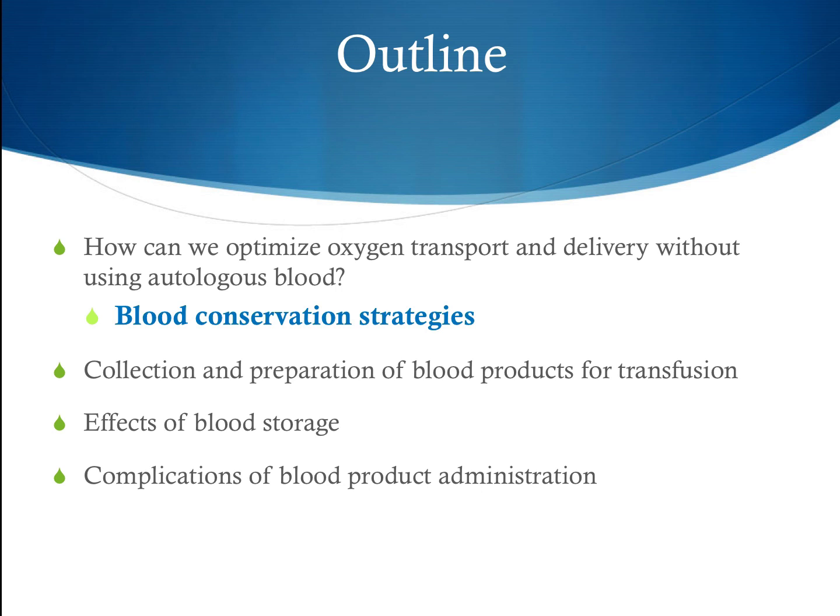This videocast will follow this outline. We talk about blood conservation strategies and how we can optimize our oxygen carrying capacity without using autologous or allogeneic blood. Then we'll talk about where those blood products we are going to use are coming from, how we prepare our patients and our products for compatibility, the effects of storing blood components, and last, not least, complications of blood product administration.